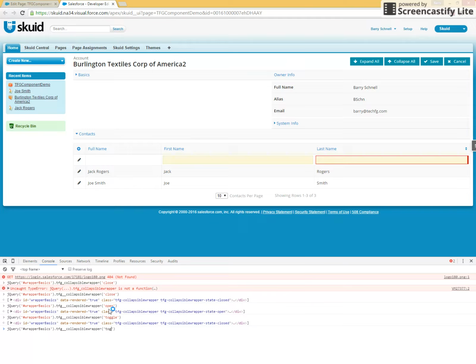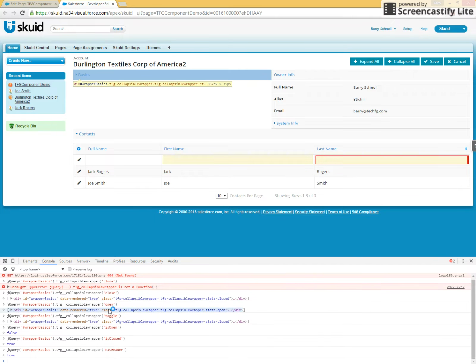We can also check whether or not it is open or if it is closed. We can look at whether or not it has a header. For example, has header is going to return true in the case of the basics. Go to wrapper owner.